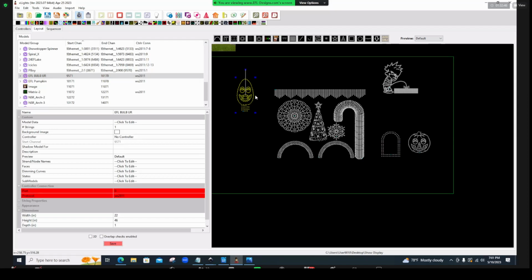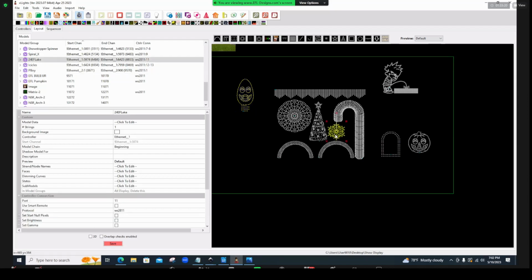So there's that. Submodels. So what is a submodel? A submodel is an area of interest within a model. And that area of interest can be built in a lot of different ways to get something different out of it. Submodels are pretty important for a model to make it do a lot, right? If you just put an effect on the model, it will be limited, but you can also create submodels that will turn these effects into different ways of using them. So we're going to get into how that's done.